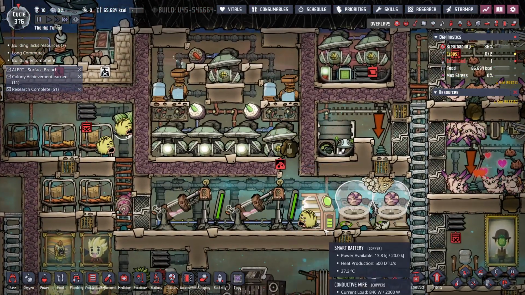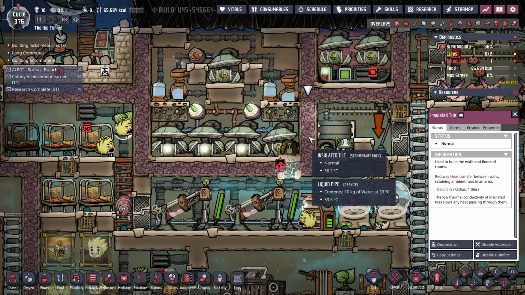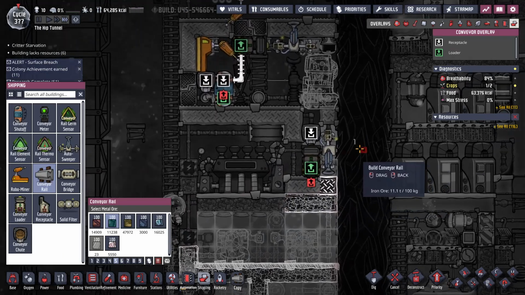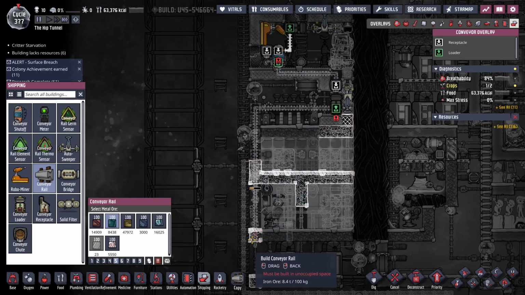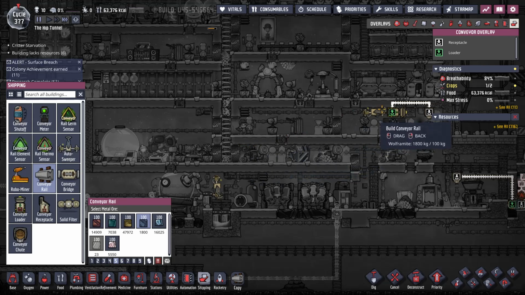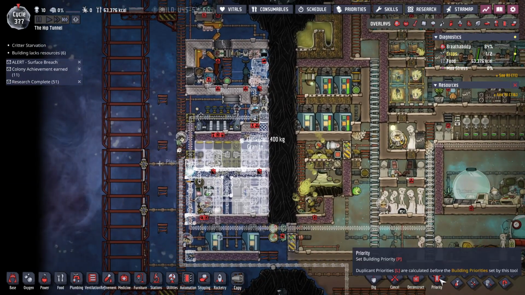Oh, can I not reach that? 1, 2, 3. Oh, it's 1 too high. Alright, let's put that back, and I guess we're going this way. Definitely don't want to be without that gas pump. I almost forgot the shipping rails. Might as well just take this all the way. Switch to gold. That could have been bad.